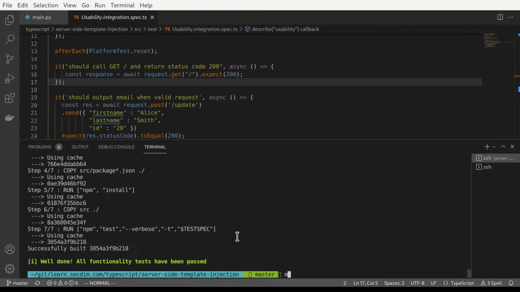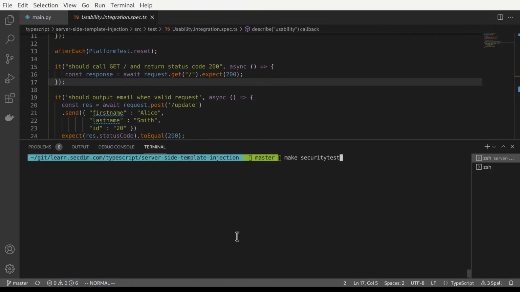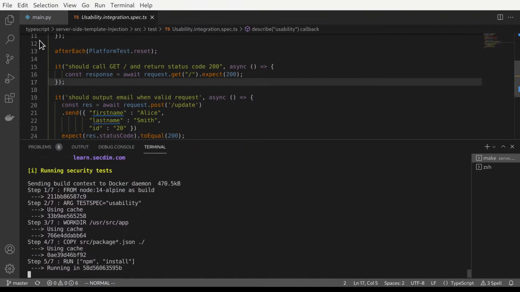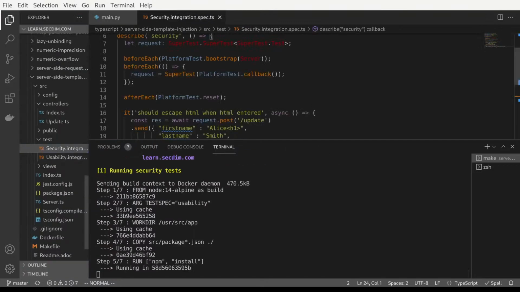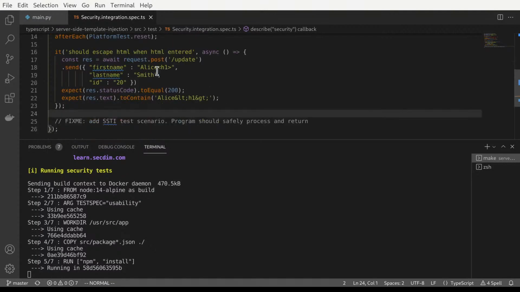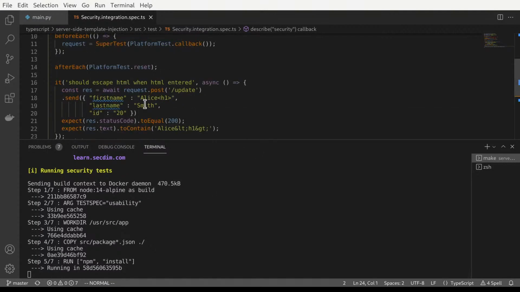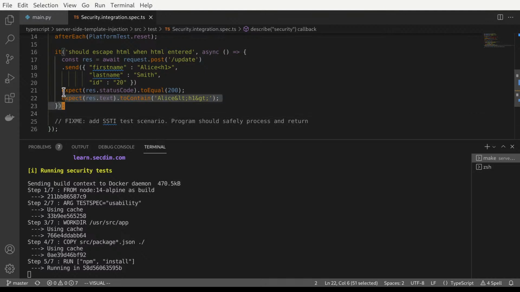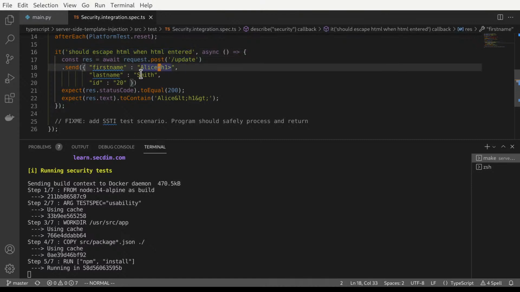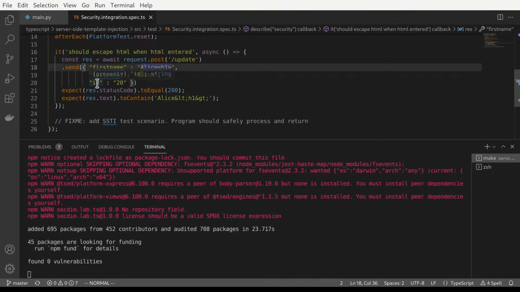We also have another make command called security test. This will run the security test within the lab, where you can see here at the moment, I'm having only one security test, that should escape the HTML when HTML is entered. It will make a call to this update endpoint, which is a POST request, and it will pass in first name Alice followed by the HTML tag, last name, ID.